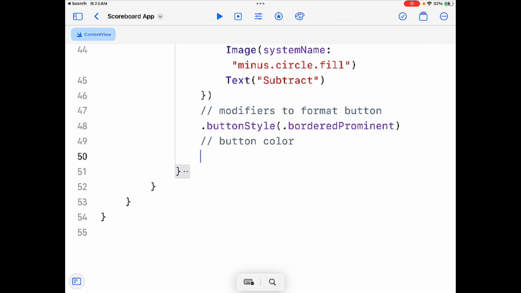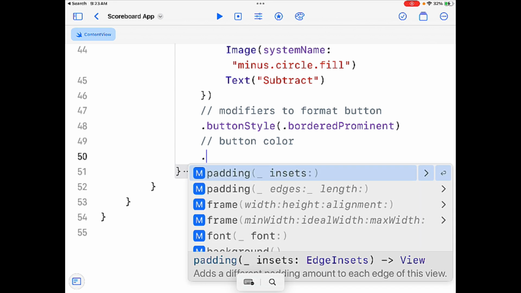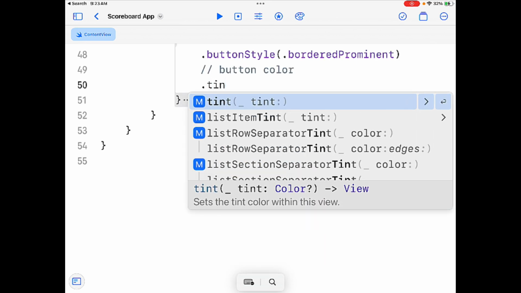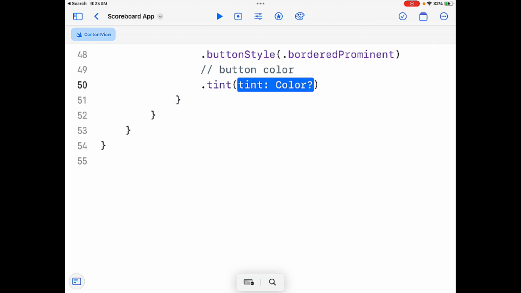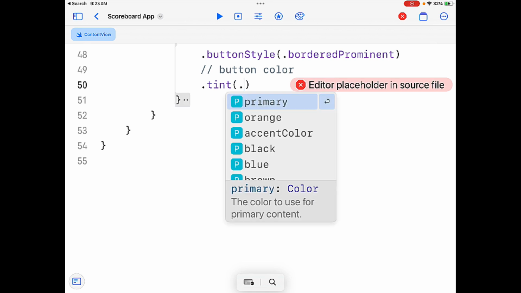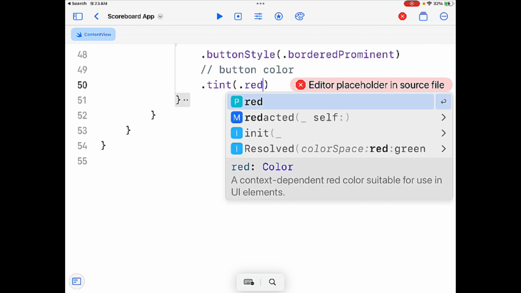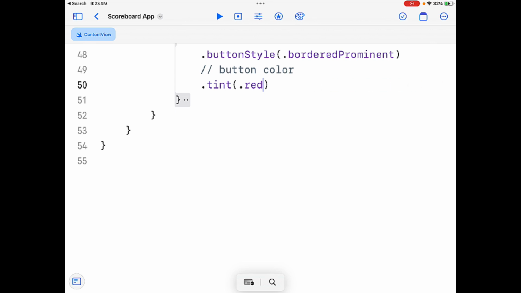It's a modifier, so we're going to start with a period, and then we'll type the word tint. That will pop up on our code. We can hit return when we see that popping up. Go ahead and ignore that error message for right now. Tap where it says tint color question mark, and we're going to type period red. I like that red button. And then you can hit return. That should resolve our error message.